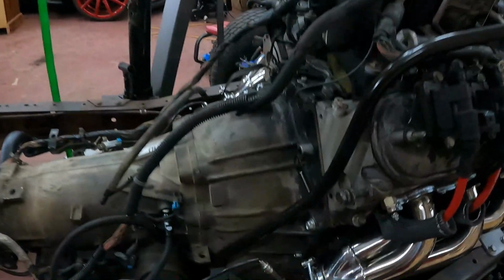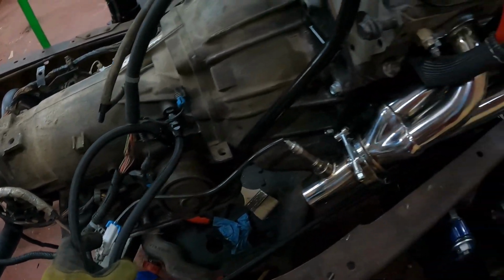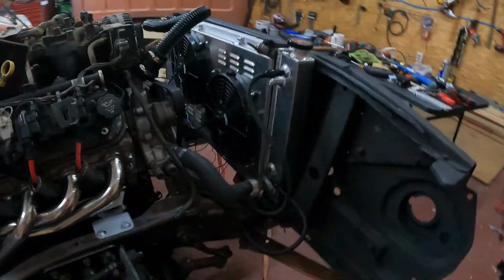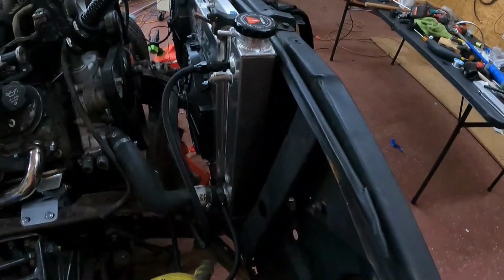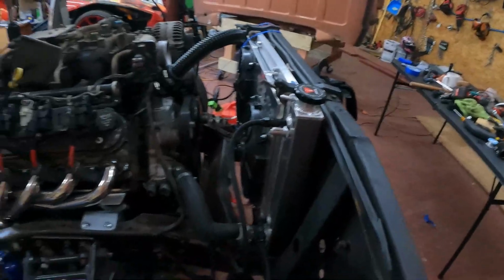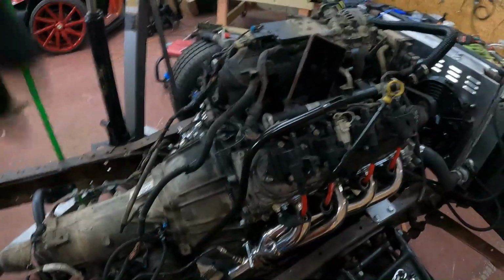We got our transmission dipstick in. We actually have our transmission lines in. They're still braided. I still gotta secure them somehow, but they go through the frame and they come out and they come up here and they go into our actual radiator. So it's coming along. We're making progress.